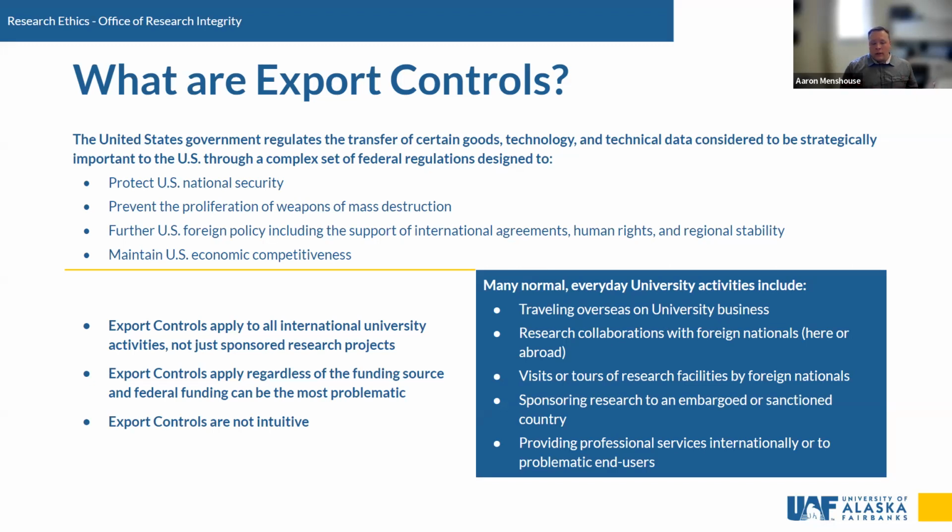In the history of export controls, it really began after World War II in the development of the atomic bomb. Initially, the laws were drafted to prevent the proliferation of nuclear weapon technology. What that ended up doing is governing a lot of the different research and technology that went into the development of delivery systems, as well as the weapons themselves, and preventing that technology from spreading around the world, right? We don't necessarily want foreign governments that might end up using those weapons to actually use them.